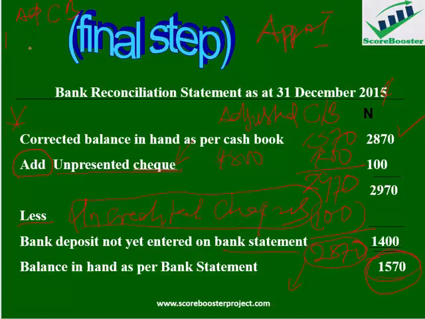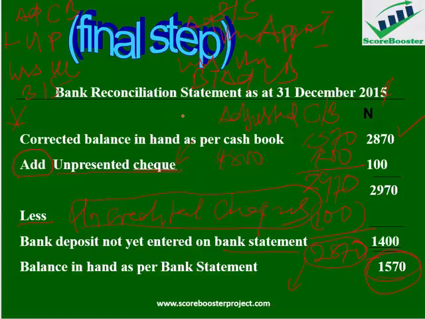So you can see, as per adjusted cash book, add unpresented, less uncredited. But if you start from there, what you are going to have is the balance as per bank statement. If you start with the balance as per bank statement, what you are going to do is add uncredited and less unpresented. Then you arrive at the balance as per adjusted cash book. I think this is just the trick involved at this point.